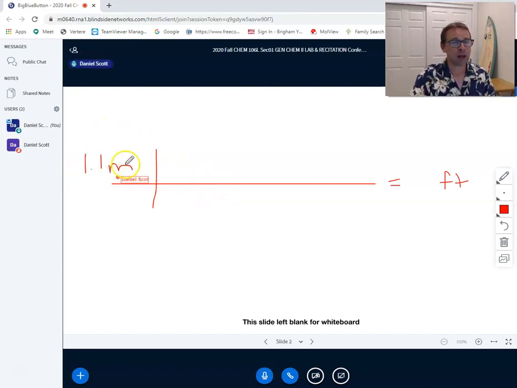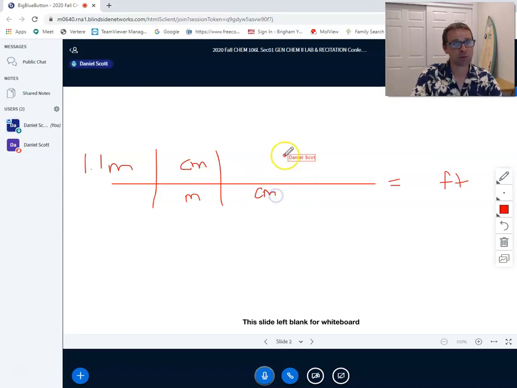Okay, and we said if I have 1.1 meters, then I know my units down here have to be meters. All of that drawing provides you like a map or a proof, or you can think of it as a blueprint, a way to look at it visually and see that you are where you're headed. Feet over here is where you're headed. Where we're starting is meters. So in the last example, we went from meters to centimeters, and then we knew that we had to have centimeters down here. Do you remember, where did we go after we were in centimeters?